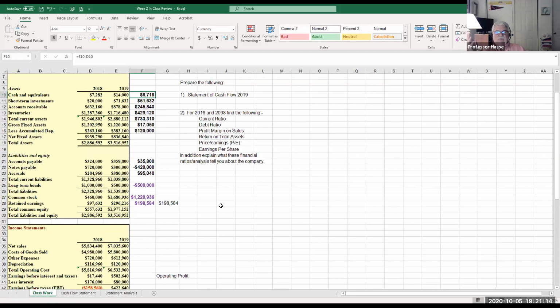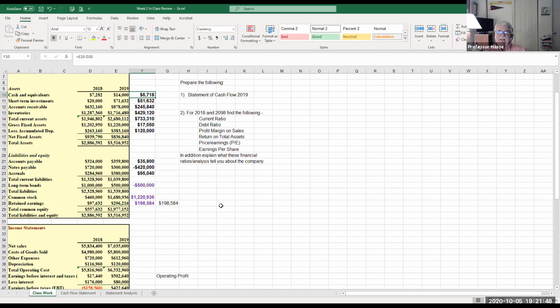Yes, it's great to make $253,000 in net income. But if we are not generating any cash flow, we got a problem. Because if you're not generating enough cash flow, you're not paying your bills. If you're not paying your bills, you're going to get in trouble. So in order to pay your bills, you're going to have to borrow more money to pay those bills, instead of reinvesting back into the business in new technology and new assets to create growth.